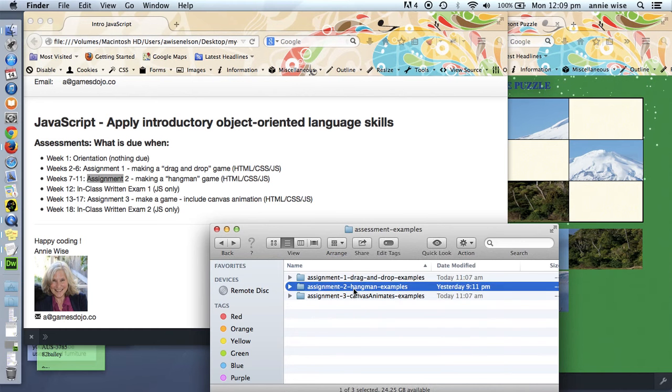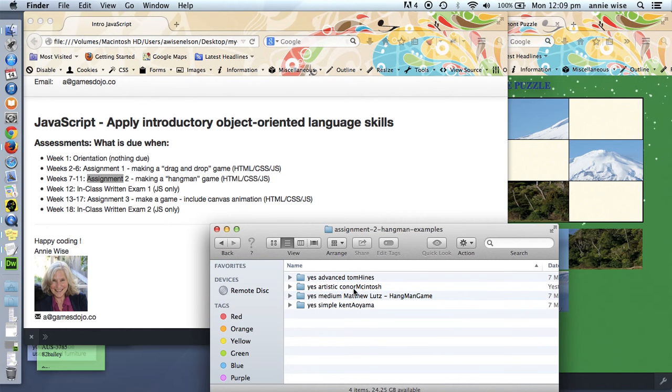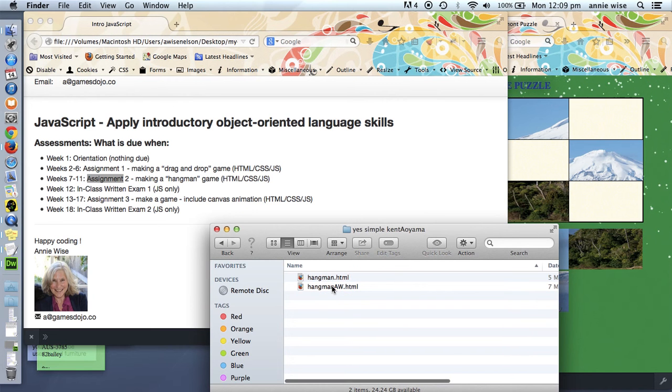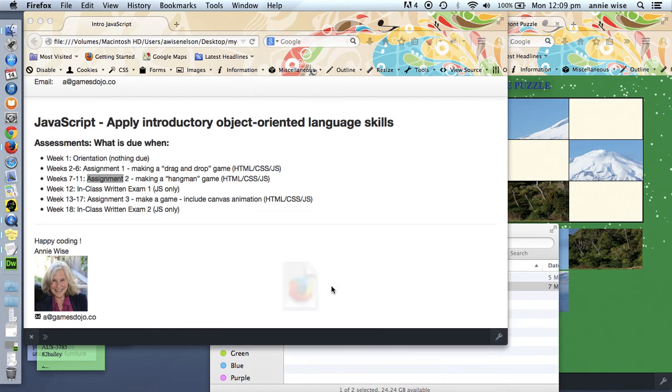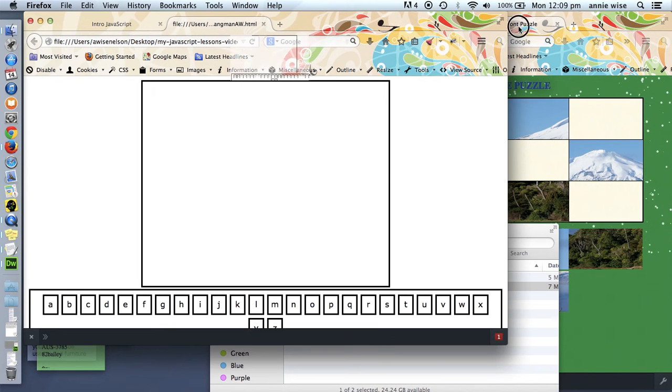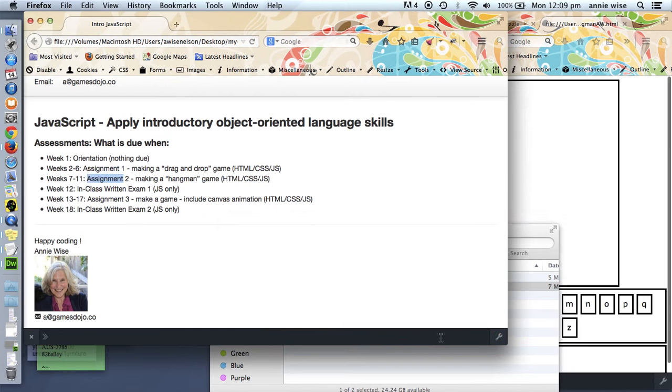For the hangman game, the wonderful Mark Gorski has provided a hangman pack that you can use as a base. You can create a simple hangman game like this one that I believe Kent made.